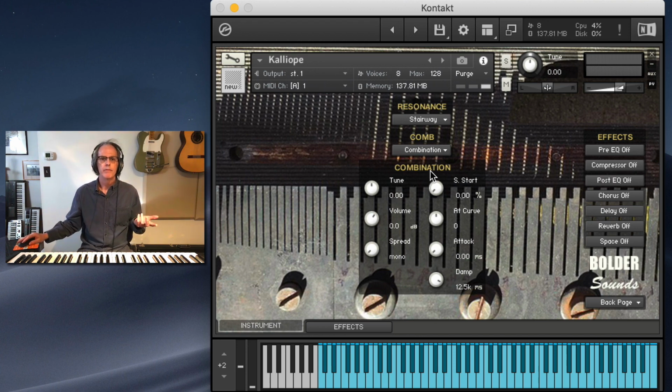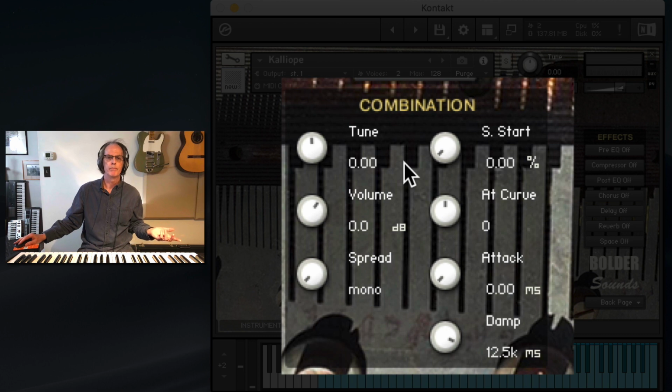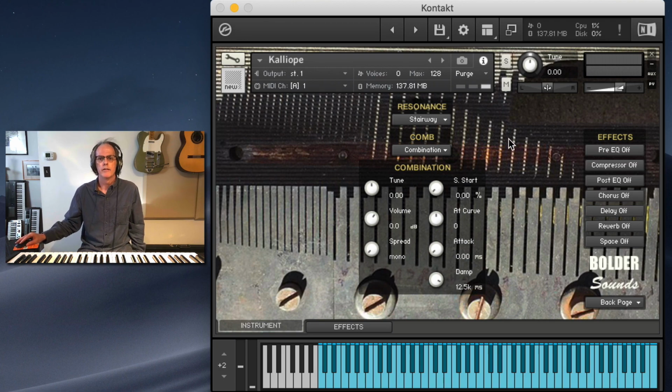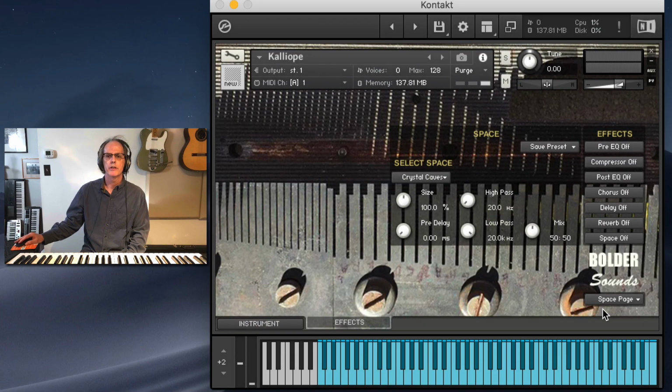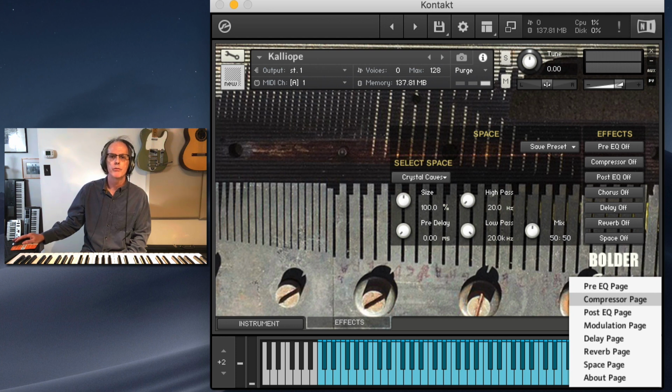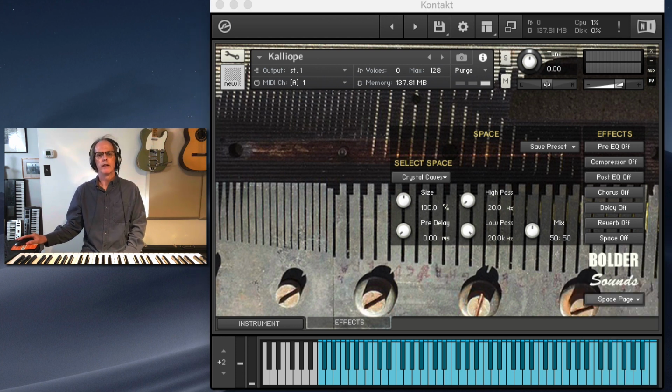And then below that, you can tune the music box, you can change the volume, you can change the stereo image, sample start, and various things that I showed you in the Regina. So there's lots of cool sounds you can get here for sure. And like I said, try layering it with the Regina. It's really kind of a mind-blowing sound, I think. And then the effects tab with all its various pages is the same as the Regina that I showed you before, so I won't spend time explaining that.